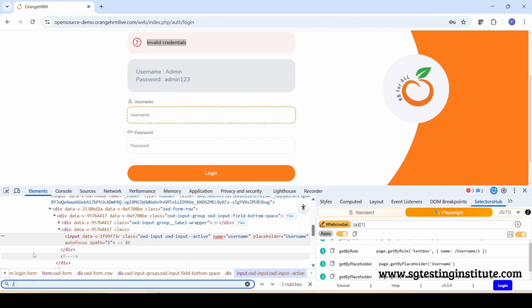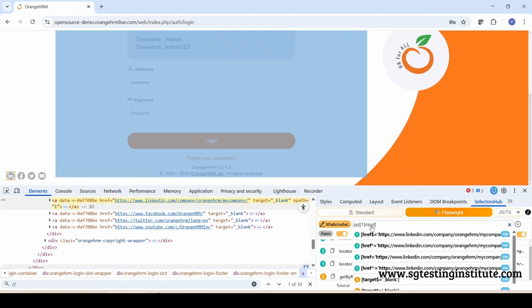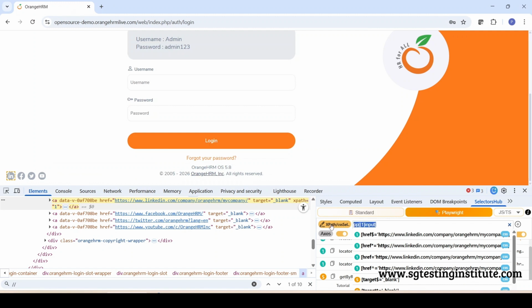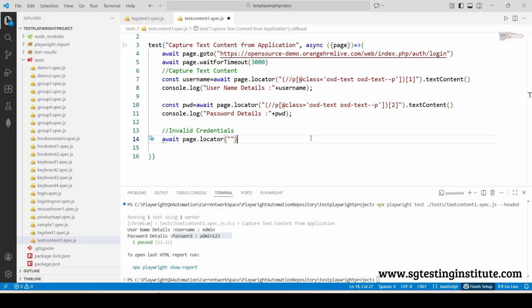What is the XPath? Input. We can write here or we can write here also. That's fine. We can write here //input[@name='username']. Have you made any mistake? Why is it not highlighting username? Yes, it got highlighted. The XPath we have written is proper. Or you can select the one below also, it is a ready-made locator. Even if you select that one, it is fine.